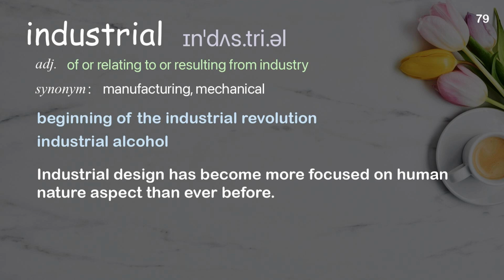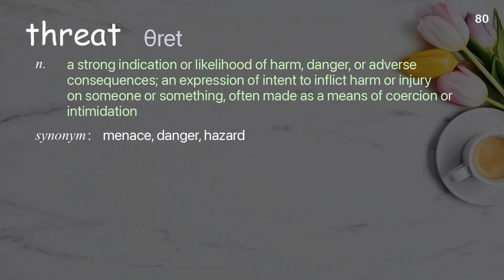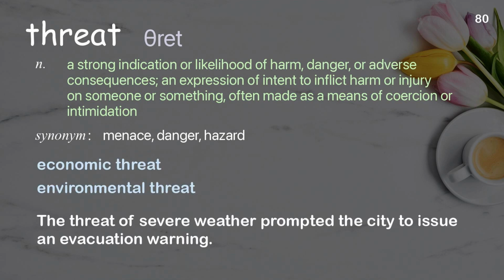Threat. A strong indication or likelihood of harm, danger, or adverse consequences. An expression of intent to inflict harm or injury on someone or something, often made as a means of coercion or intimidation. Examples: economic threat, environmental threat. The threat of severe weather prompted the city to issue an evacuation warning.